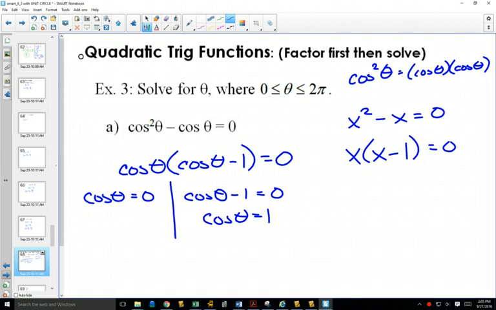Now I'm going to back up and review why we factor. Why do we factor when we solve? Well, if I look at my x squared minus x equation over here, and I tell you I have two numbers in my head, and they subtract, and they equal 0. Can you guess what two numbers they are? I'll make it easy. Another guess. I have two numbers in my head. I subtract them, and they're equal to 0. What are the two numbers?